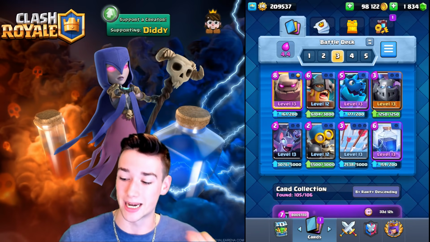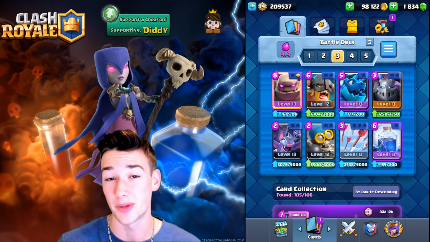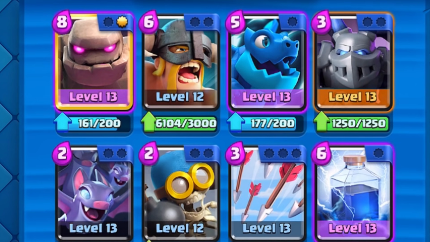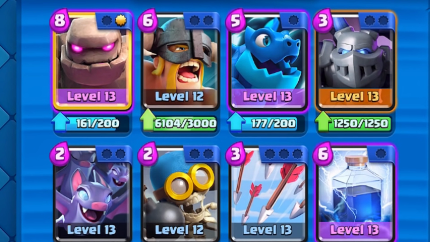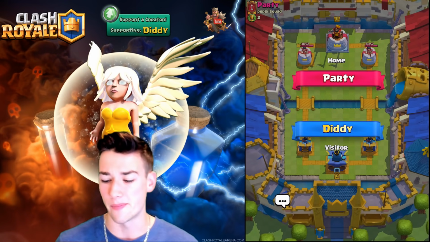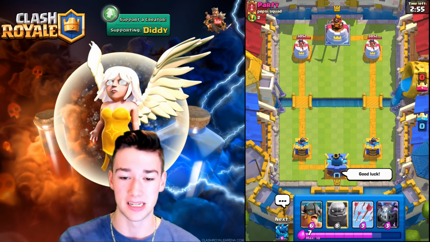So you have the Electro Dragon and Lightning to absolutely decimate anything they might place for your Golem. E-Barbs as your tank buster, they're going to be absolutely excellent. The arrows to kill any sort of swarm, the Bats, the Bomber, and the Mega Minion to help on defense, and then the Electro Dragon to aid your Golem once again for that zap value, and of course they can be really pesky to take down.